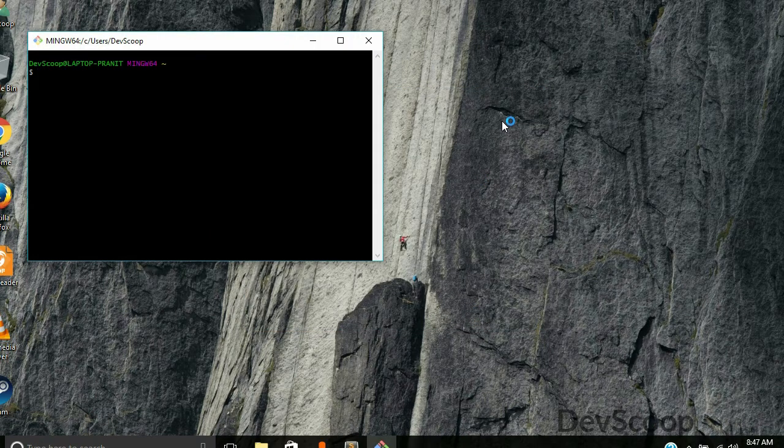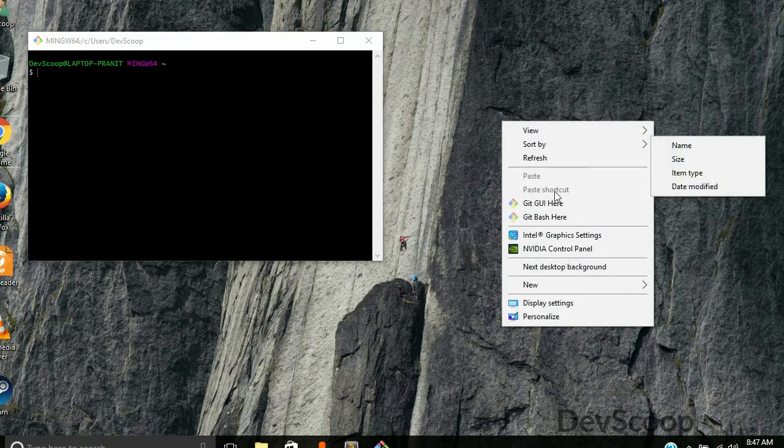You can also access this terminal from anywhere by right clicking, and here you will get Git GUI and Git Bash. Now Git comes in both GUI client and command line interface, as this is the command line interface, you are seeing it, and you also have Git GUI client.